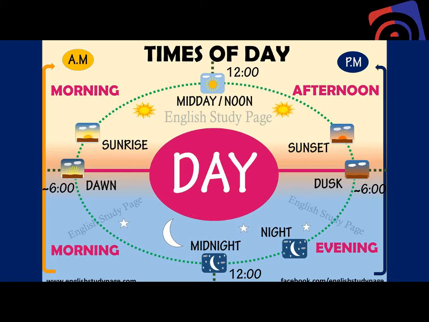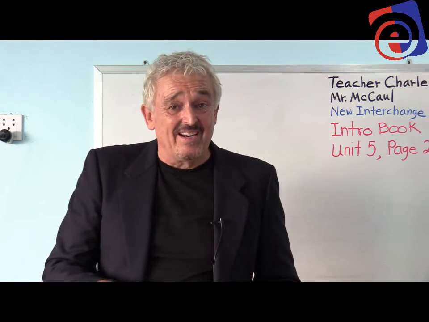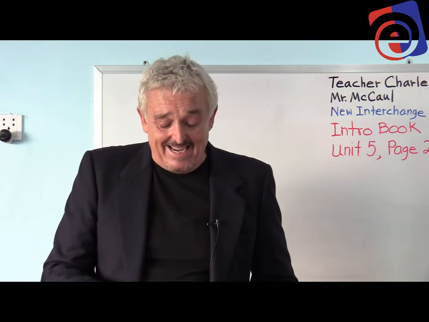10 o'clock, it's 10 o'clock at night. Usually we say at night. 10 o'clock at night, 11 o'clock at night, until we come to 12 midnight. That's the end of evening and the beginning of morning. Remember? So 12 o'clock midnight is 12 a.m. Don't forget that. 12 o'clock noon is 12 p.m. 12 a.m. begins morning. Even if it's dark, it's still morning. It's the beginning of morning.